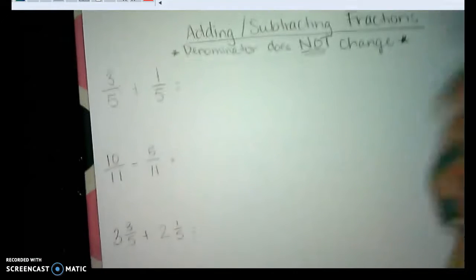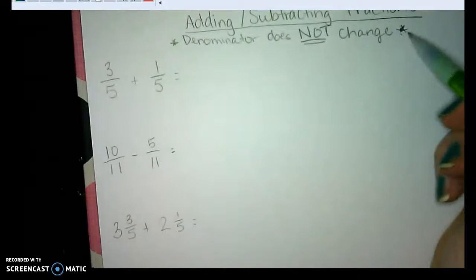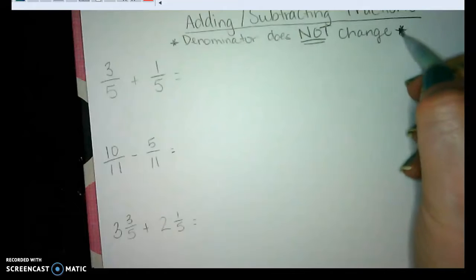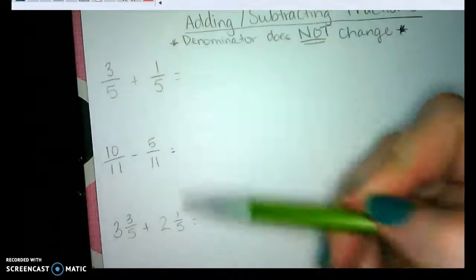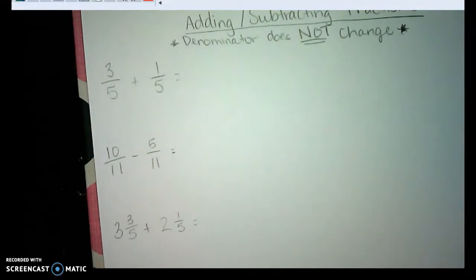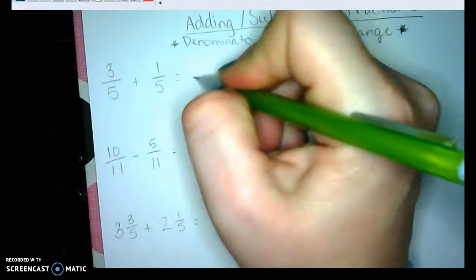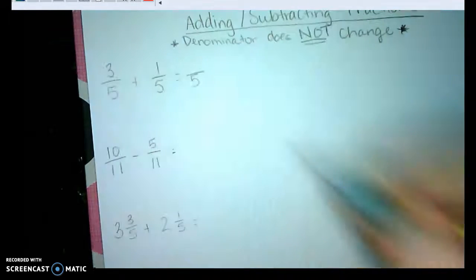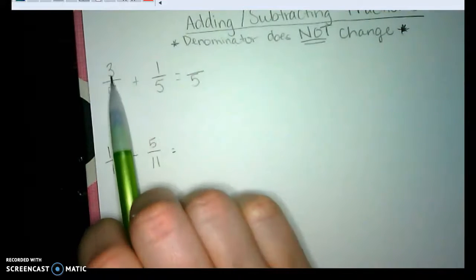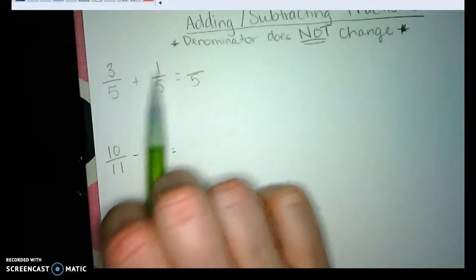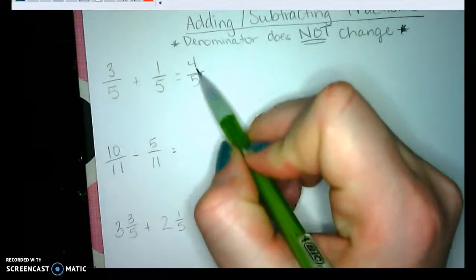Make sure I put this little fact at the top. Make sure your denominator does not change. It will always stay the same when it starts the same. So the beginning is just simple addition. Like I said, the bottom never changes. You go ahead and bring over your denominator, and then you just simply do simple addition for the top. So 3 plus 1 would equal 4.